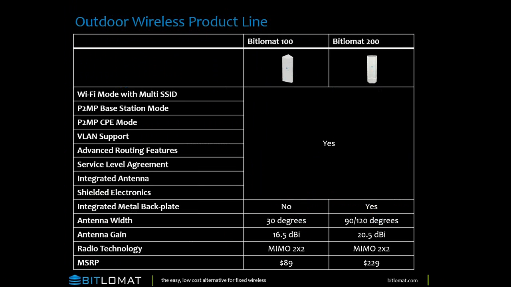This is a little busy, but it just kind of shows we really didn't dumb down the CPE. It uses the same software, so you have the ability to do all the same things virtually, just on a lower scale. 30-degree antenna width for the CPEs, and 90 to 120 for the sector — we spec it as a 90. You lose about 7 dB out at the edges if you try to go 120.